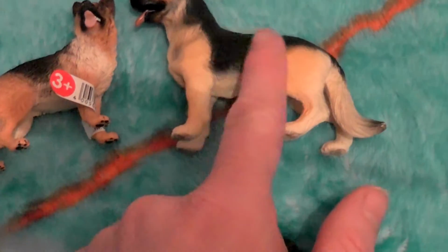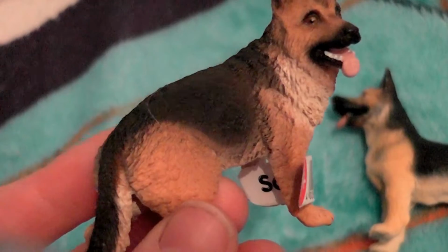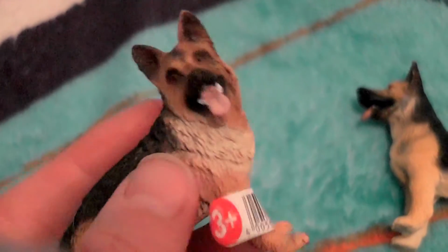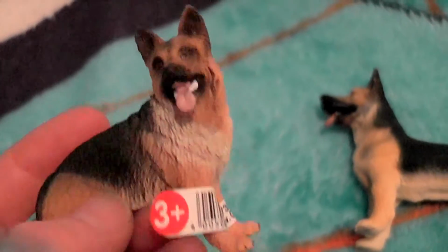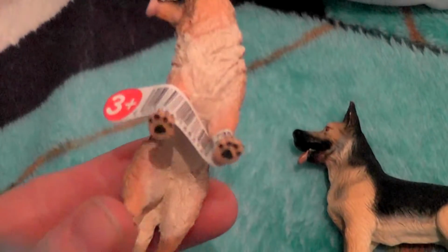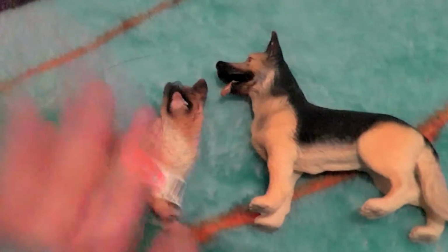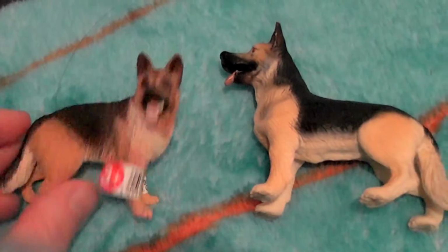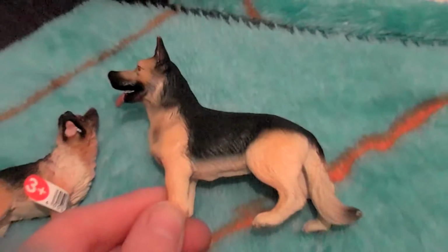Also, this one is kind of flat and really soft, while this one has some kind of, well, they wanted to bring the feature of the coat and the fur, I think, so the touch is more rough than this one. Also, as you can see, they have been doing a better job on the colors, the shades of brown in his fur. And from this newest assortment, also his tongue is hanging out. They did a really good job on this one compared with this one, see. Actually, I prefer this one. This is really the one that I love the most.